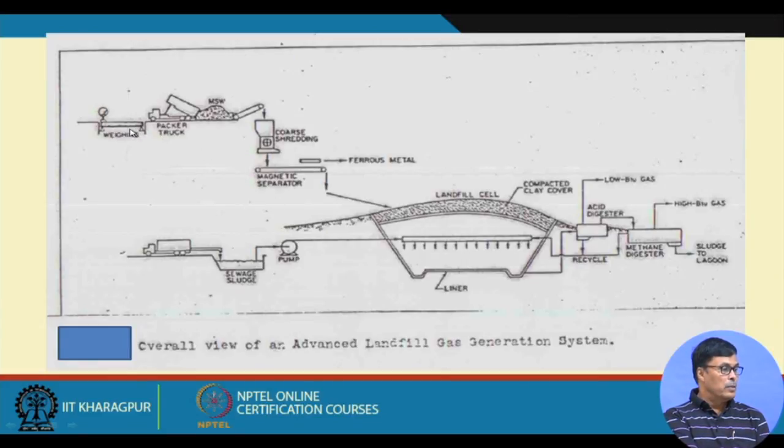First is the screening: the weighing truck comes, then we take the weight. After unloading we take the weight again, then we find out how much waste was there. Then we pass it through the shredder and magnetic separator, then we put it in the landfill, and we recycle. We take the liquid out, pass it through the methanogenic reactor, we get methane, and the sludge can be used as fertilizer.